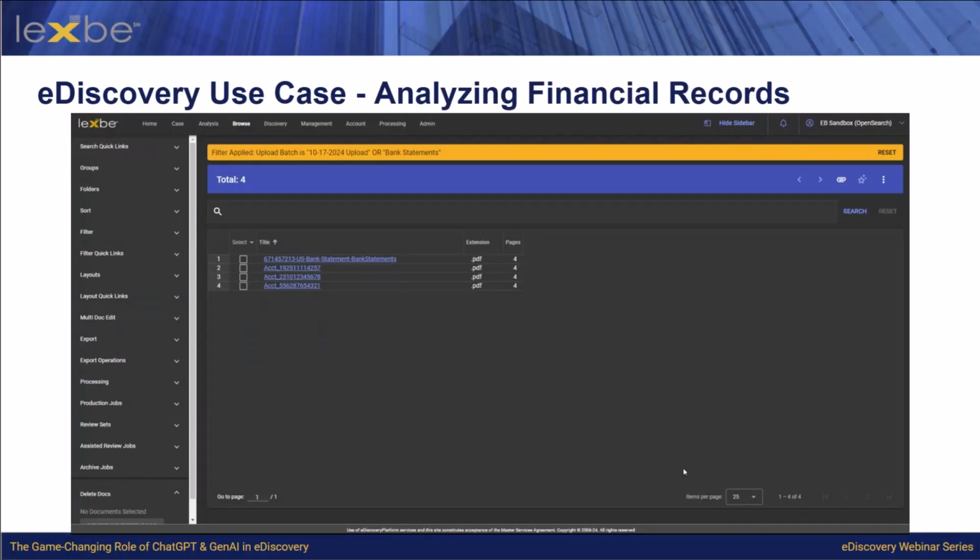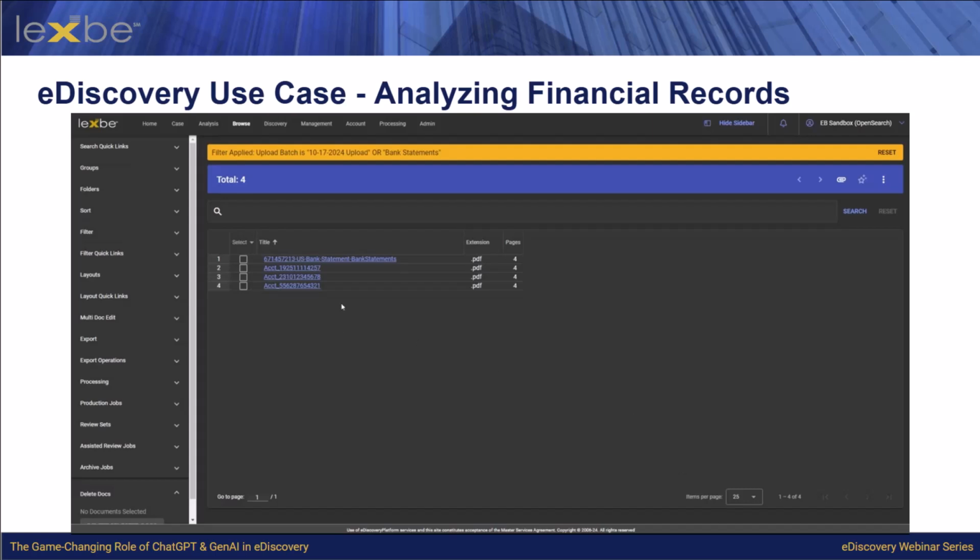Another great use case for using AI is to analyze financial records, so bank statements. We recently had a user who was spending an inordinate amount of time going through bank statements for multiple accounts, looking specifically for transfers between one account and another. Every time they'd identify one, they added it manually to an Excel spreadsheet, and it was tedious, and the workflow was just untenable when you have that much data to pore through. So in this instance, we recommended using AI to help with that process.